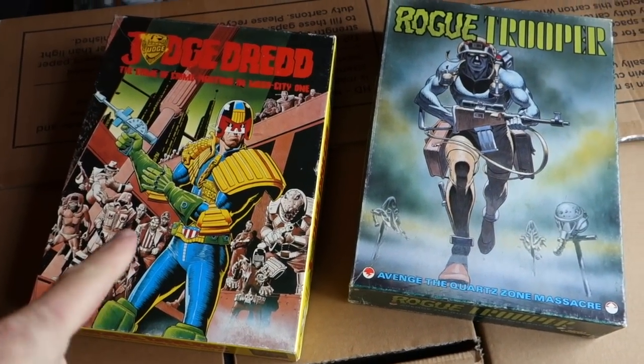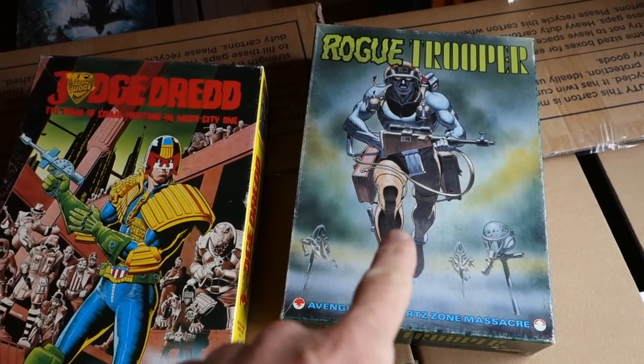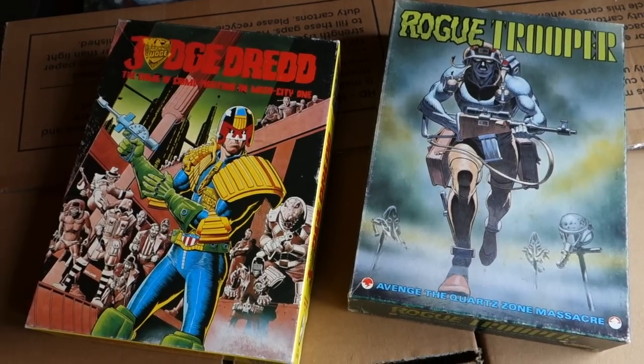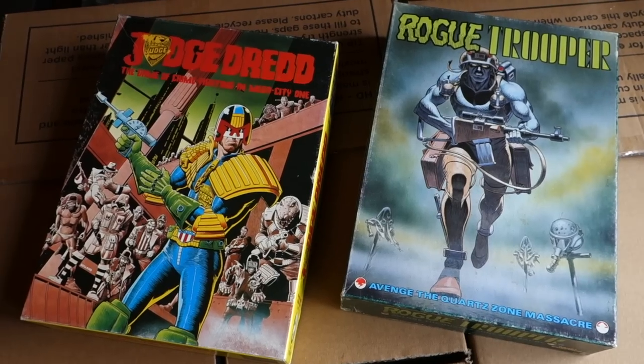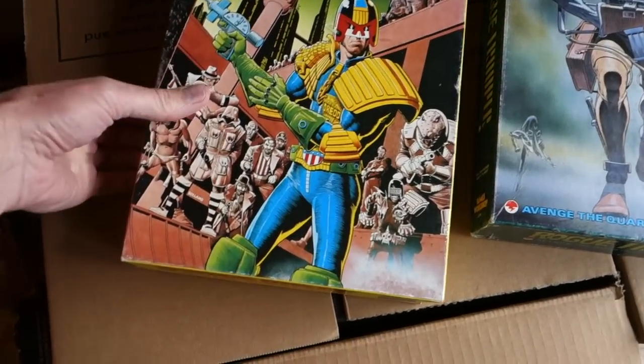We have Judge Dredd, it's from 1982, and Rogue Trooper from 1987. Surprisingly 5 years between these games, because they're both based on characters from the 2000 AD comics with which Games Workshop was associated for some years. Judge Dredd is a fun little game.